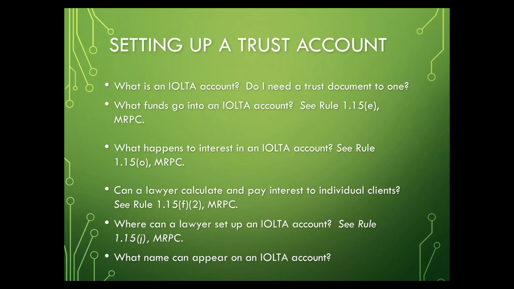So we're going to start with the basics. What is an IOLTA account? An IOLTA account, that has a specific meaning. It stands for Interest on Lawyers Trust Account. An IOLTA account is a pooled, interest-bearing, insured depository account for holding client funds or third-party funds that you've received in connection with the representation of a client.